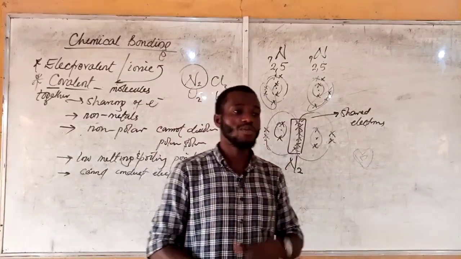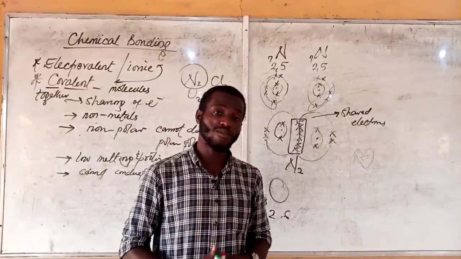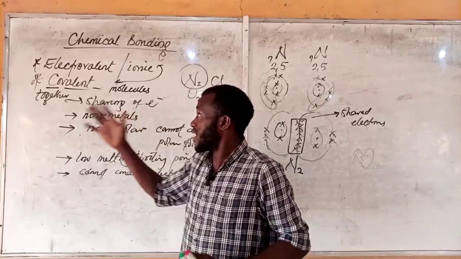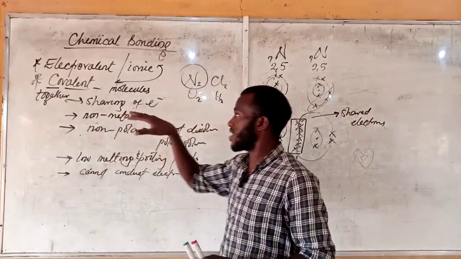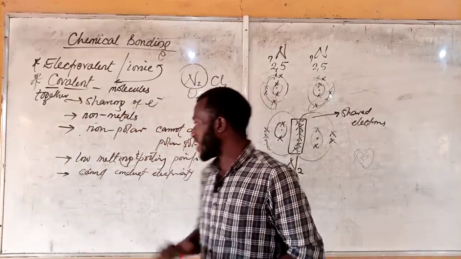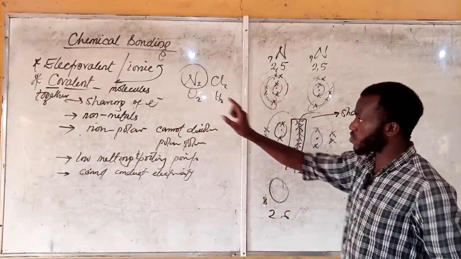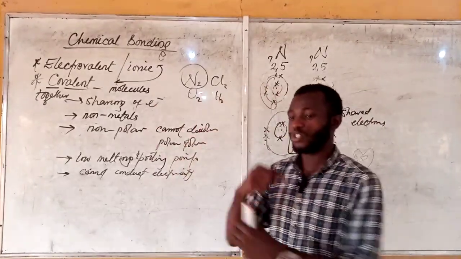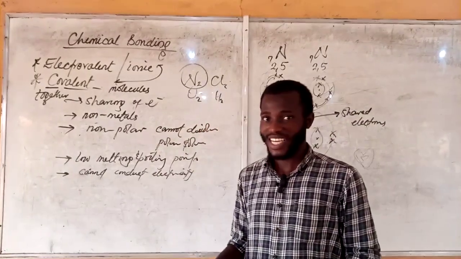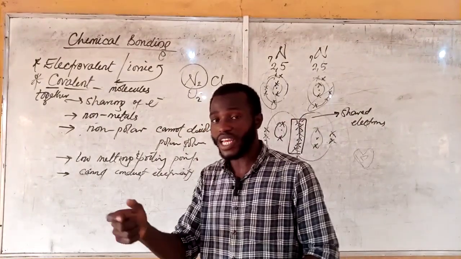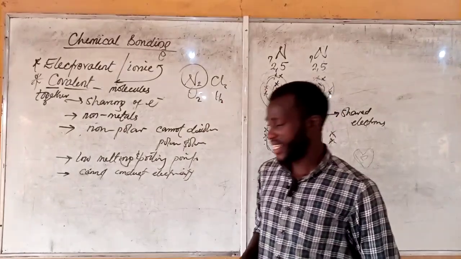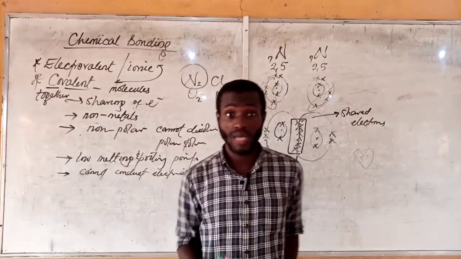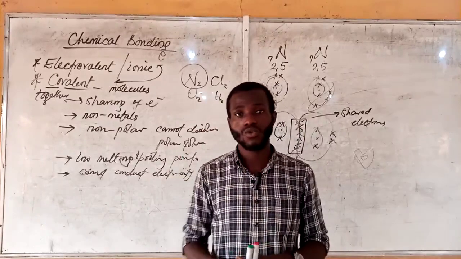In the next video, we're going to be talking about the remaining types of bonding, which are the coordinate covalent bond, which is not so different from covalent, but the only thing is that rather than both of them contributing electrons, only one atom contributes the electrons, but they are sharing them. Is that okay? Only one species contributes the electrons, but they are sharing them. All right, we're also going to discuss the intermolecular forces, which are the other types of bonding or forces that exist between molecules.